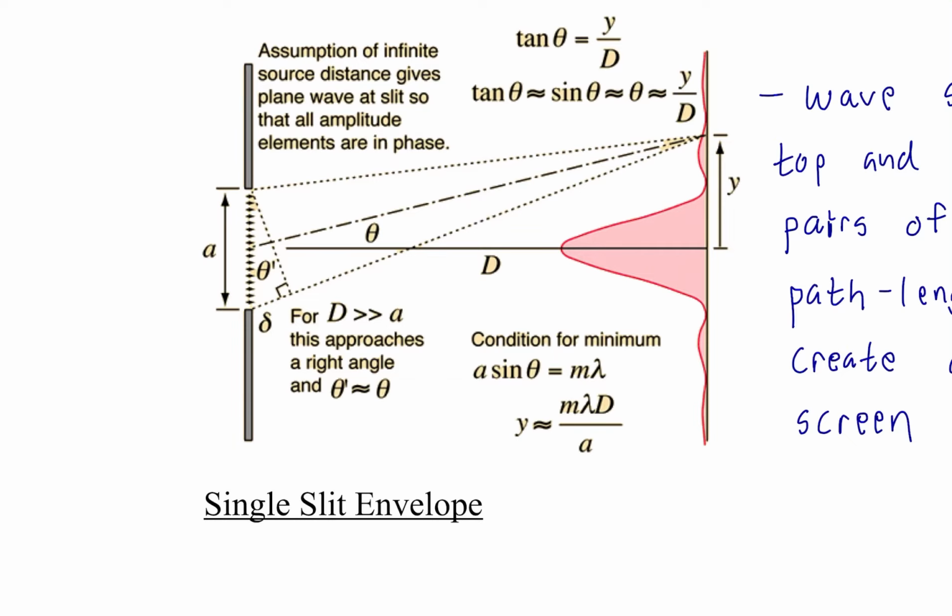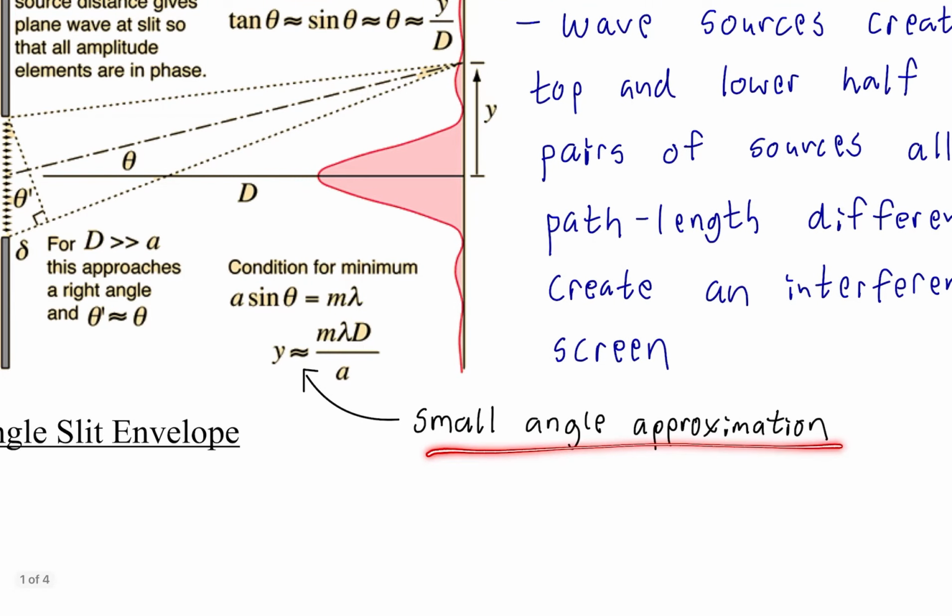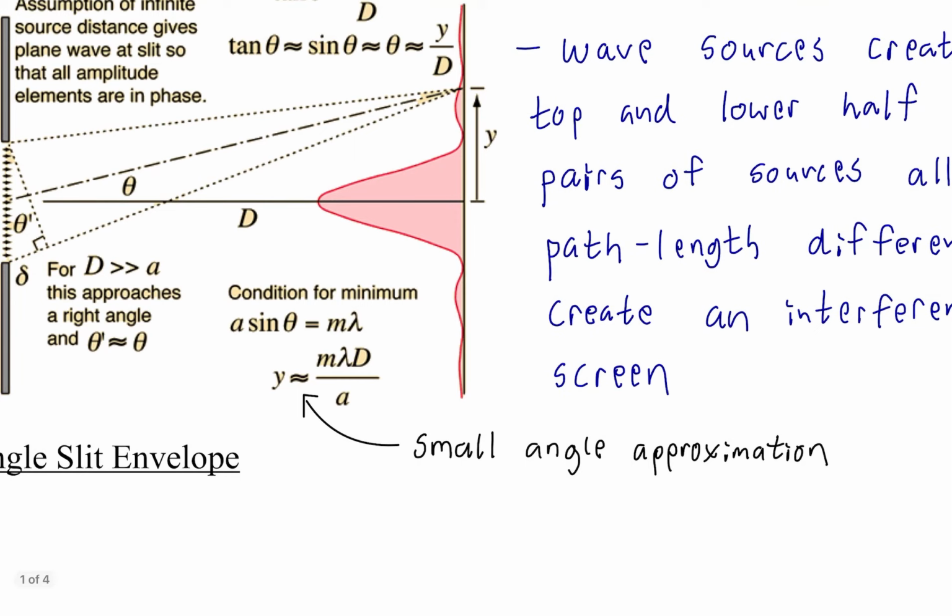So a couple of things to notice here that are going to take us back to double slit interference. We have potentially the small angle approximation, which is also shown up here. Because the distance d is so much larger than the spacing between the maxima or the minima, our triangle is almost like a straight line, so tangent theta approximately equals sine theta. That means we can have a relationship where we don't use the sine functions at all to find the spacing between the extrema, in this case, the minima. You can see the conditions for minimum, okay?